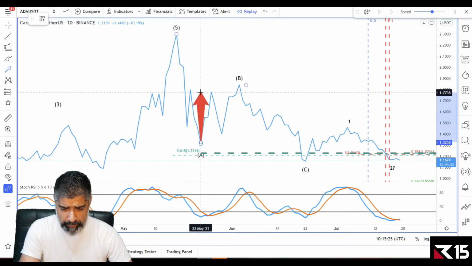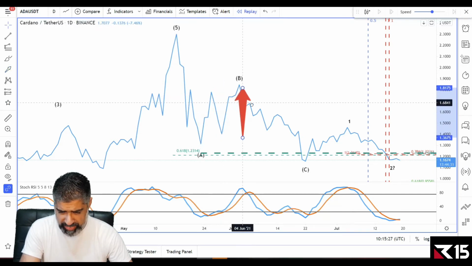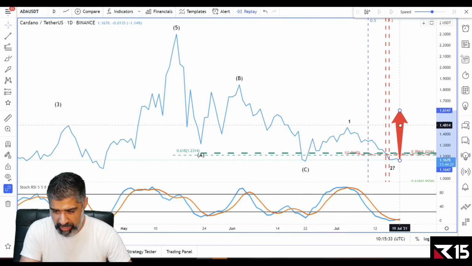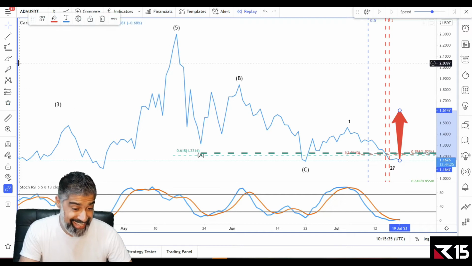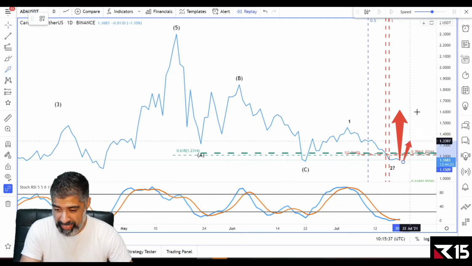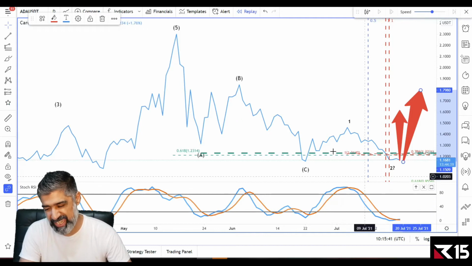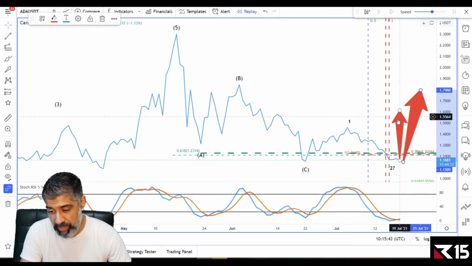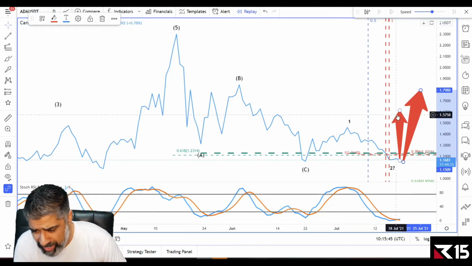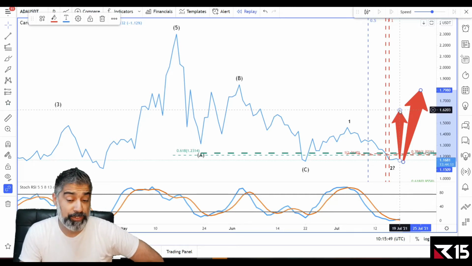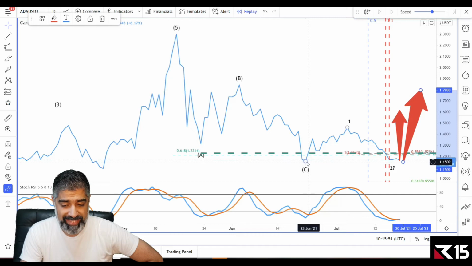This move here and this move here is pretty similar. We want to see a bigger move, and we haven't seen that yet. To give us real confidence, we want to see a bigger move than this. If over the next week, where this momentum indicator is going to the upside, so next 3 to 7 days, we see a bigger move than this over here, we're priced to exceed $1.62. That should give us great confidence that this wave C of a wave 2 should hold for Cardano.